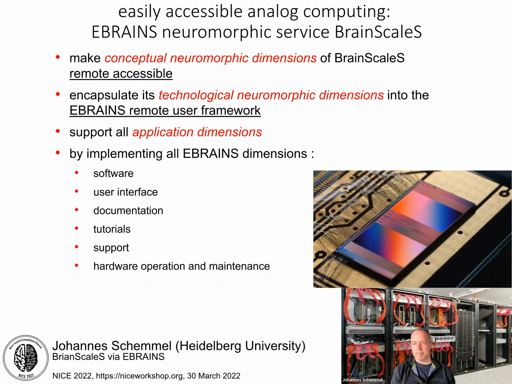And also, this is my invention, there are EBRAINS dimensions. This means the software we need to do this, the user interface, the documentation, the tutorials, support for the users, and the hardware operation and maintenance. So these EBRAINS dimensions are what we have to do in our lab to maintain this service for the users, and what we hopefully will be able to do then in the future in EBRAINS.